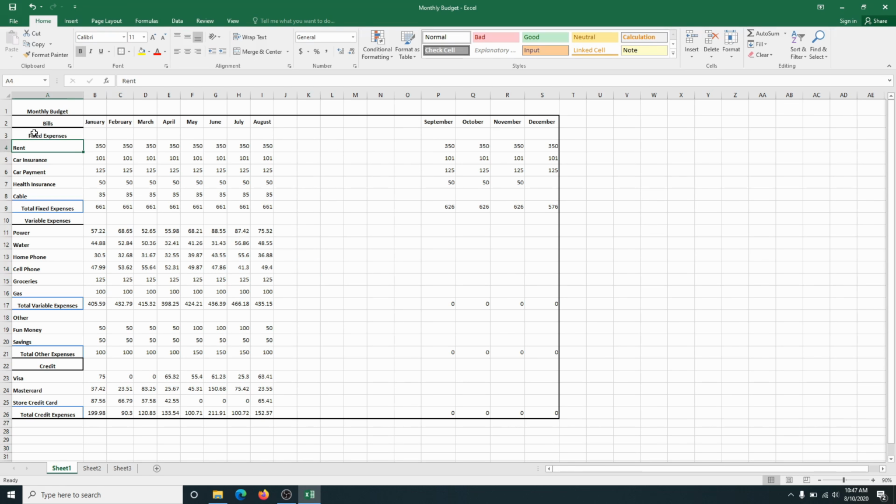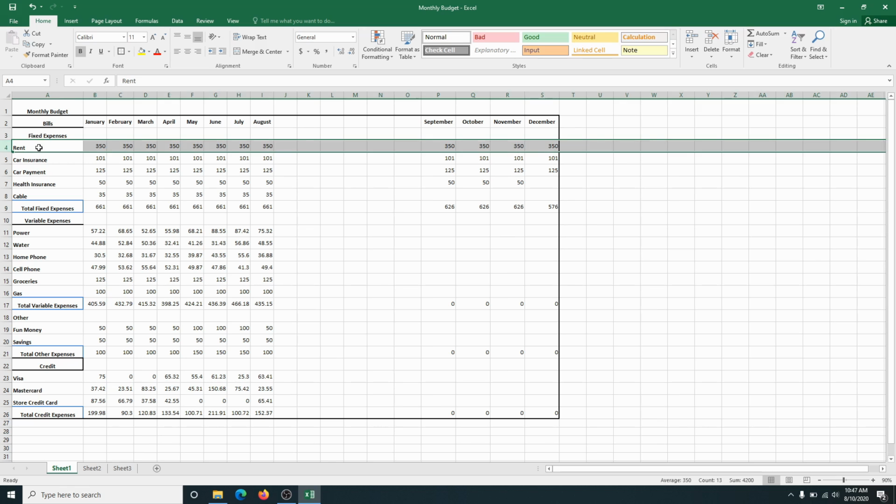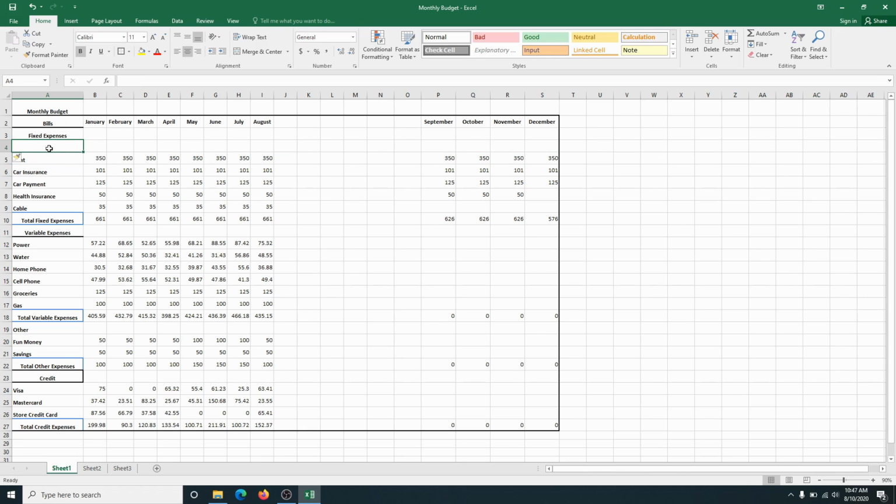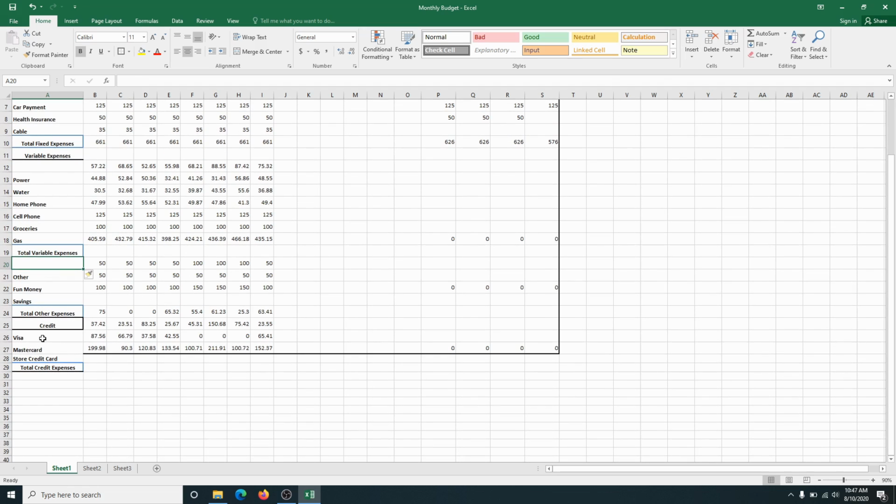I'm going to show how to do this by highlighting row 4 and coming over to the cells group and clicking insert. You can see all of the rows move down one and a new row appears on row 4. You'll want to make sure that you have selected the entire row and not just a cell, because if you do, just that part of the cell will move down, the rest of the row will not, and it can mess up your alignment of data, as we can see that I've just done here.